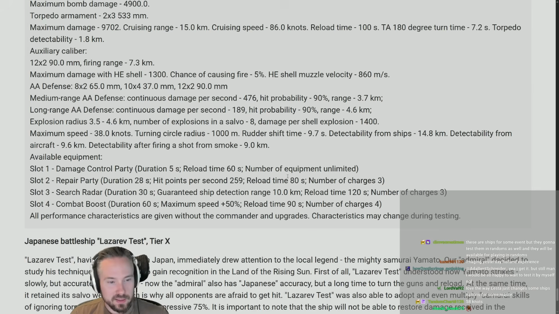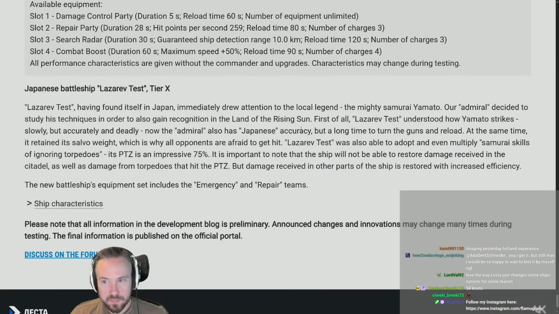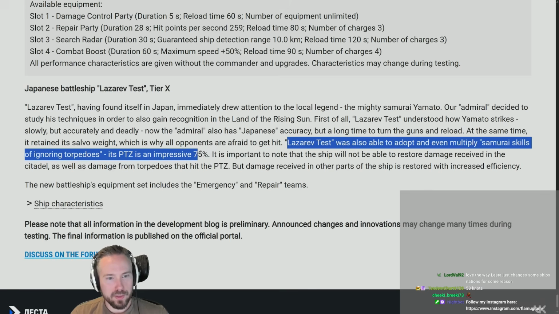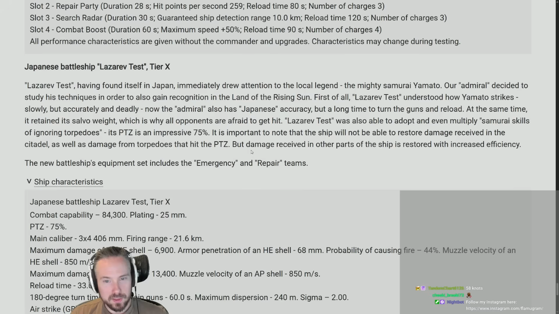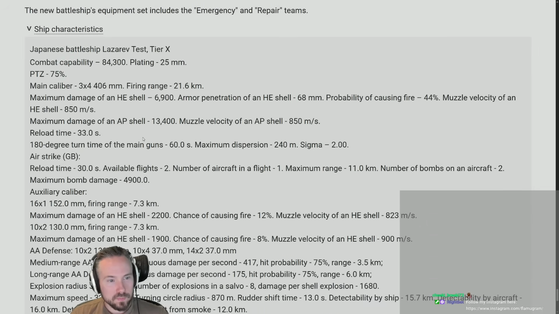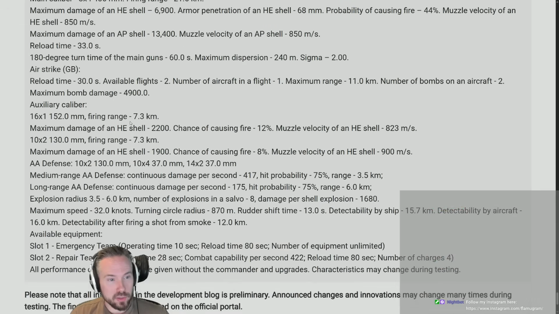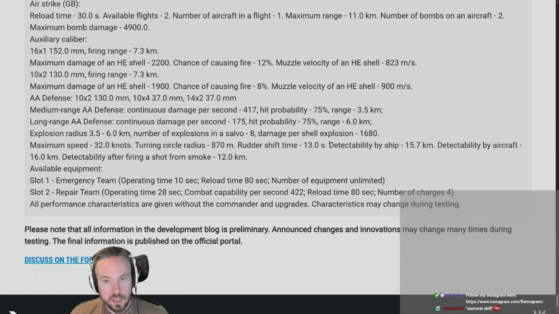That makes sense. And Lazarev becomes Japanese. 75% torpedo belt. Okay. Holy shit. 84.3k health. So a Lazarev that basically shrugs off torps on the belt though. Remember, it has to hit the torpedo belt for that to work. 32 knots, 870.